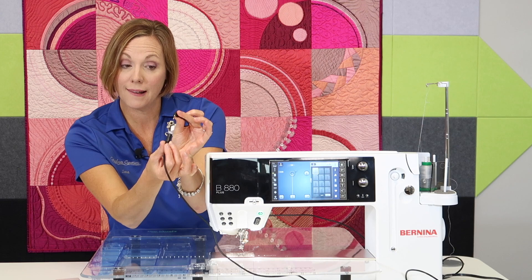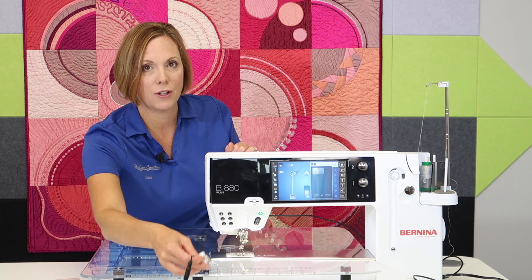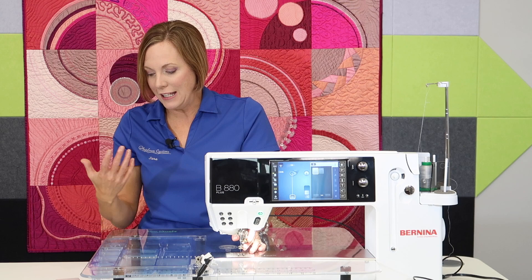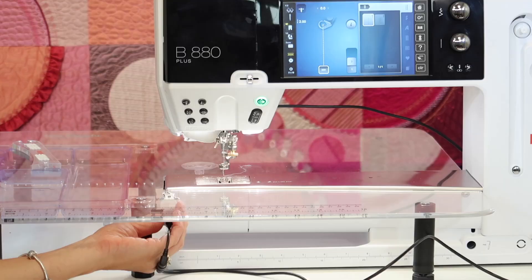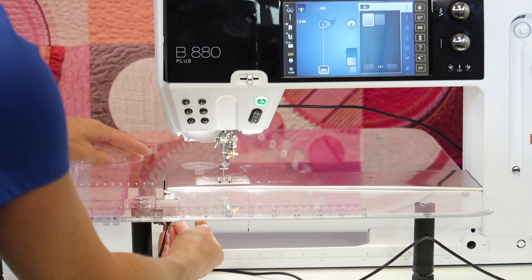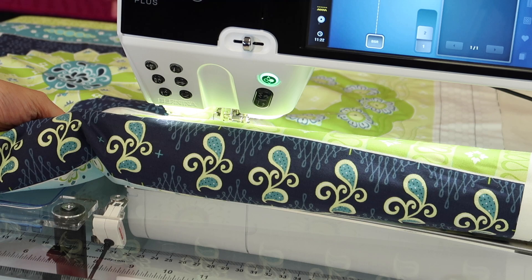The cord will come down, around, and underneath, and then attach to where the plug actually is. As soon as you attach it, you are going to see that the screen will change to the stitch regulated screen — that's the screen you see only when this foot is on. So even though the foot isn't on the machine, it is being seen by the machine. That means we could put on the foot of our choice, such as ruler work feet and free motion couching feet. You just have the little washer, the little mounts, and a little screw to hold the foot in place, snug against the bed of the table.